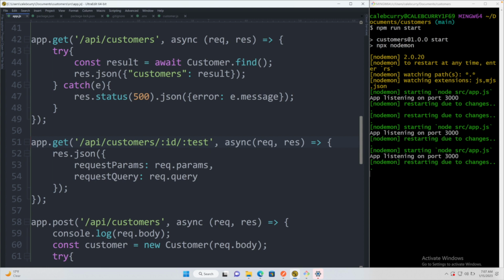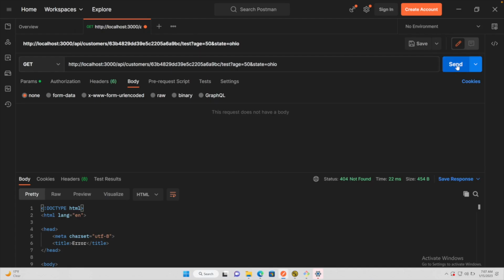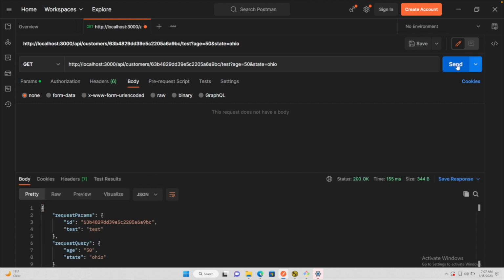Test. Just gonna give it a name real quick. I don't have any good examples. Hit send. And now you can see we get all of those values. So this would typically be for nested data and not for some filtering. So for example, you might have customer ID, and then within that customer, you might have some order ID or something like that, where it depends on the first data.